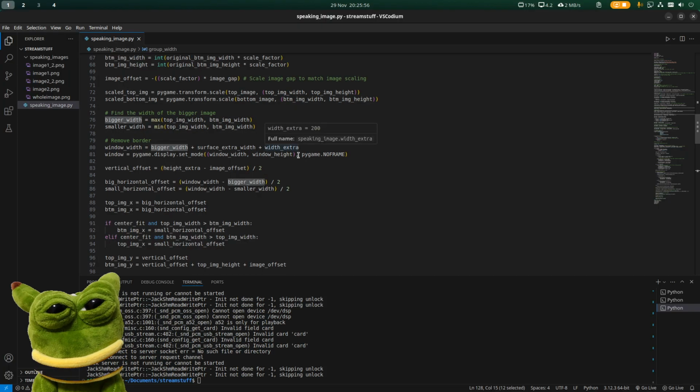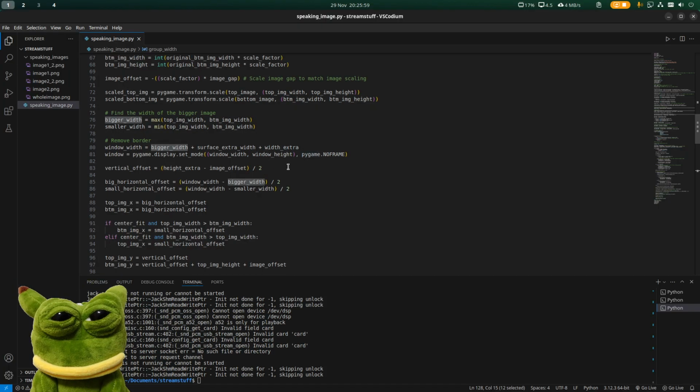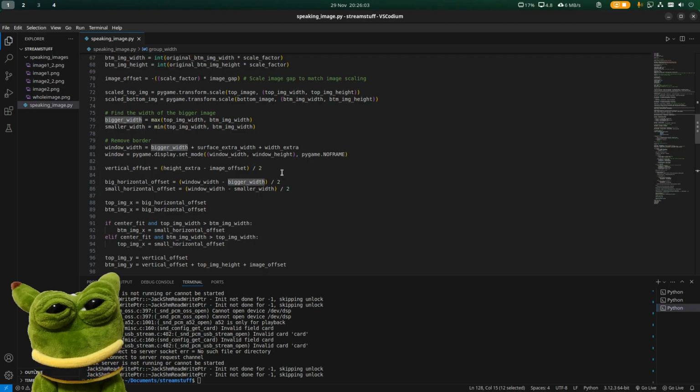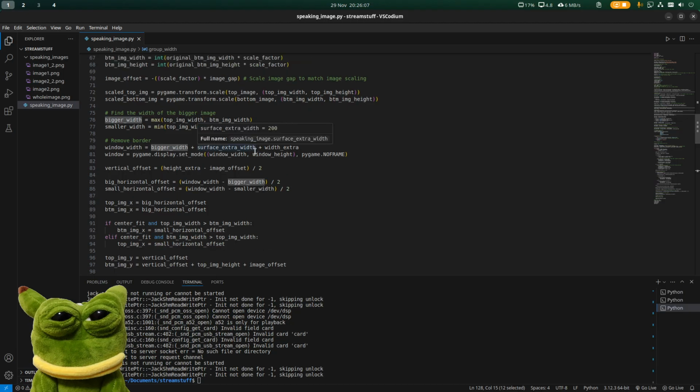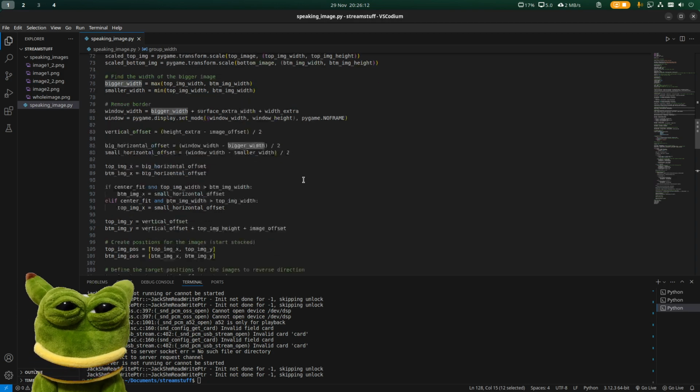Oh yeah, we have to define that also. Okay, so bigger width plus width extra.